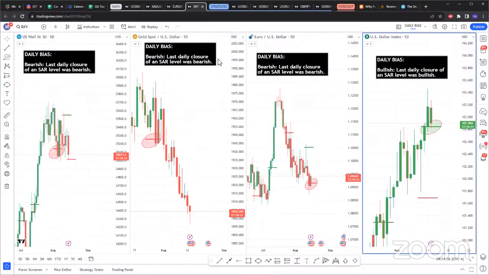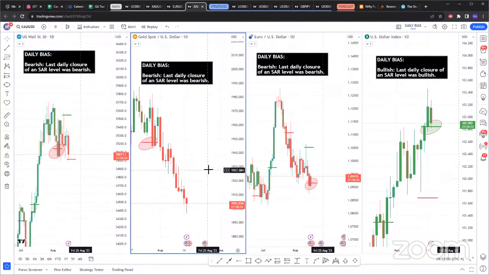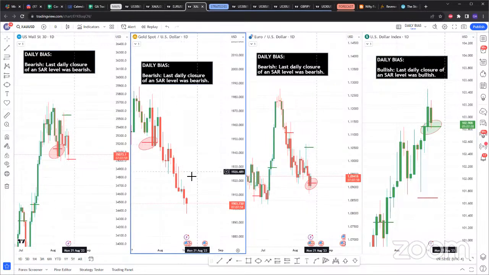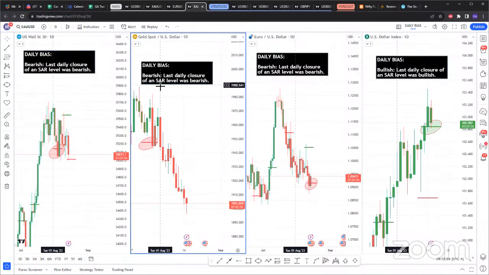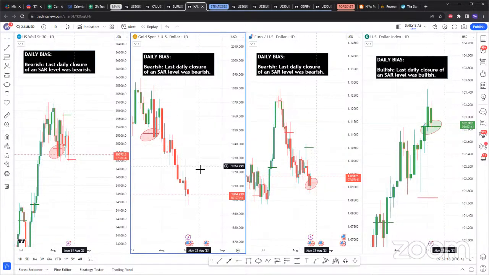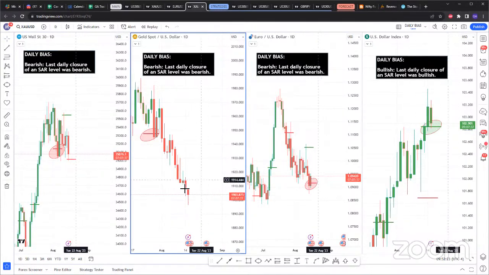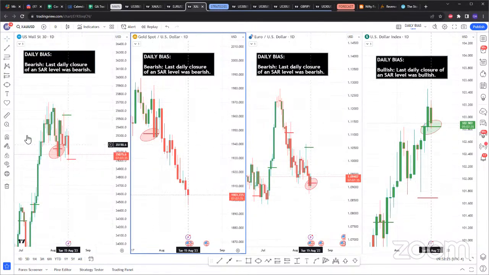All right, so nothing else. So for me here, the other thing I look at, when do I change my bias? Like for example, on the daily, and you don't have to use the daily. For me, I've just found the daily works better for me, because I get nice trades over like 5 to 7 days. You can do the 4-hour time frame, but you might need to change your bias every now and then. But right now, I know, like for example, on gold, we don't even have a green SAR yet on the daily time frame.